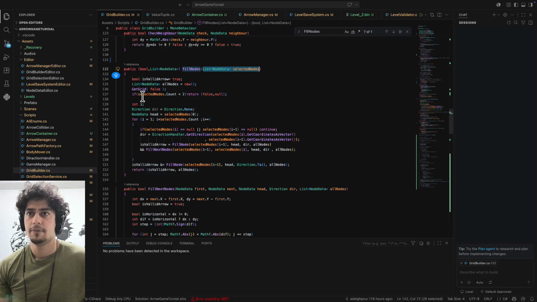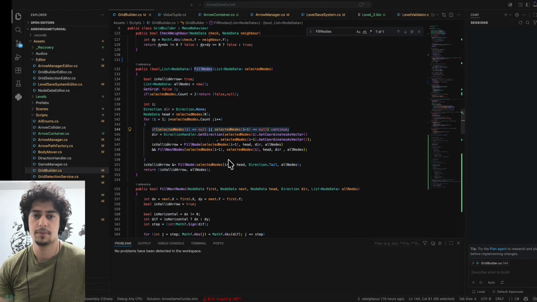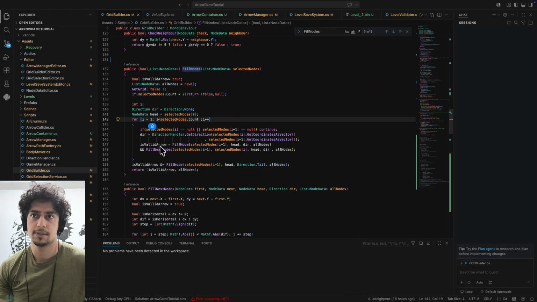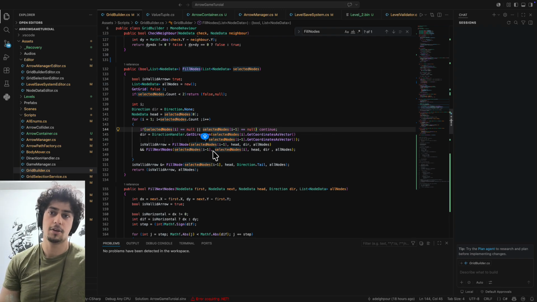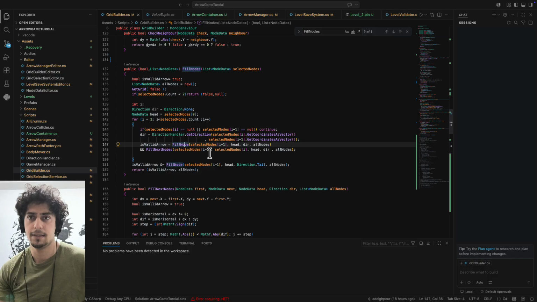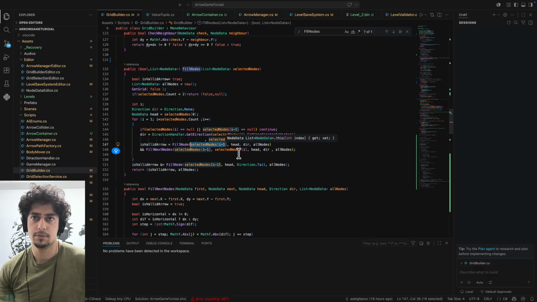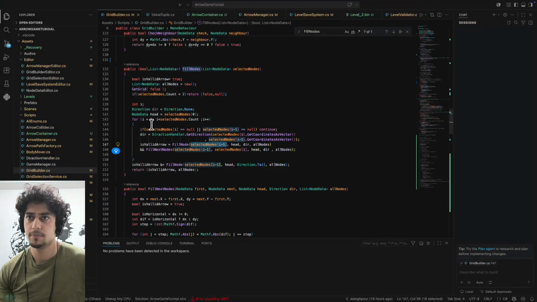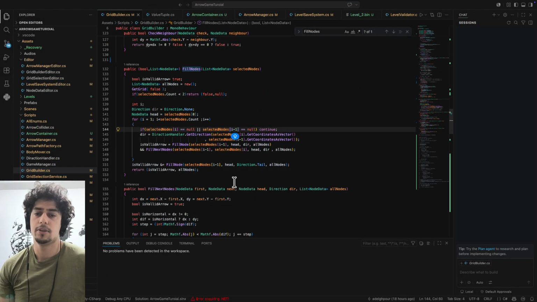So first, I calculate if I get 2 of these nodes, and I started from 1, and if they both are not null, then I can calculate the direction, and I can fill the first node. For example, when I go in 0 and 1, I calculate the direction between them, and I can fill the 0, 1.